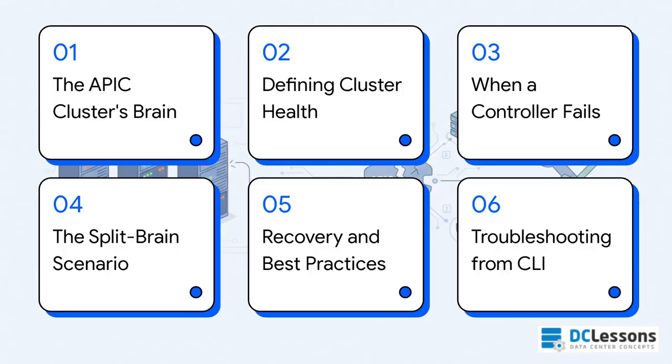All right, here's our game plan. We're going to start with the basics, the architecture of the APIC itself. Then we'll get into what happens when things go wrong, and they do go wrong, from a single controller going down to that dreaded split brain scenario. And we'll finish up by getting you hands-on with the command line tools you need to troubleshoot like a pro.